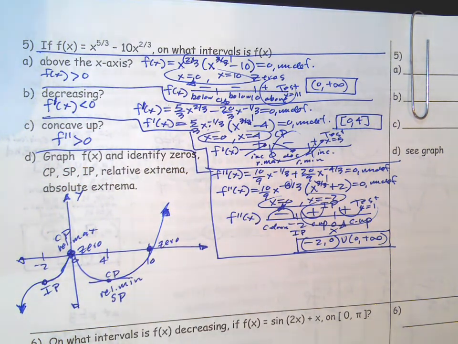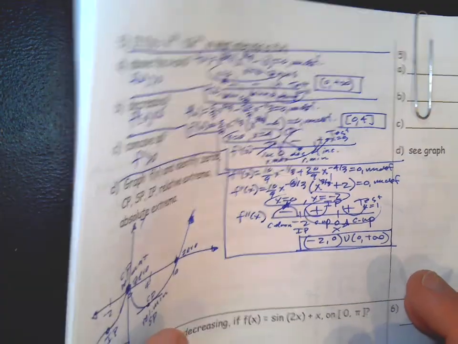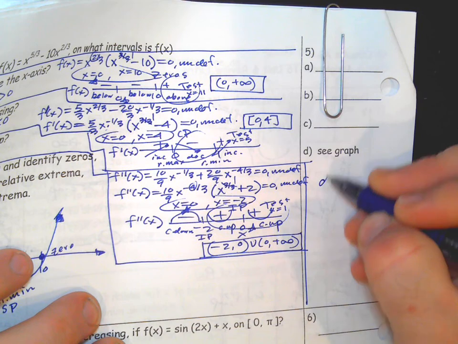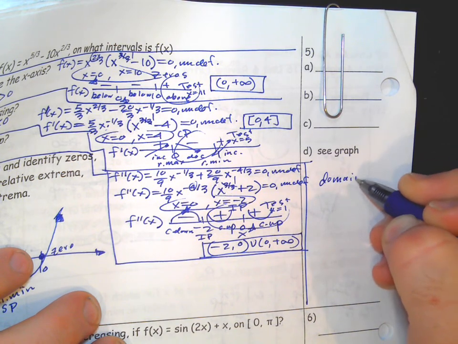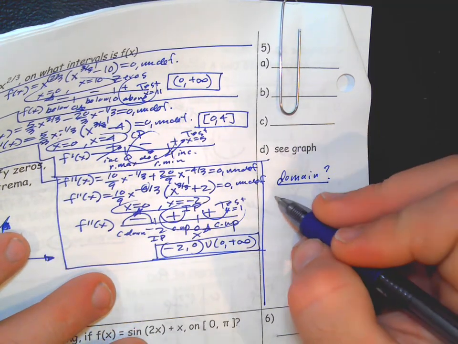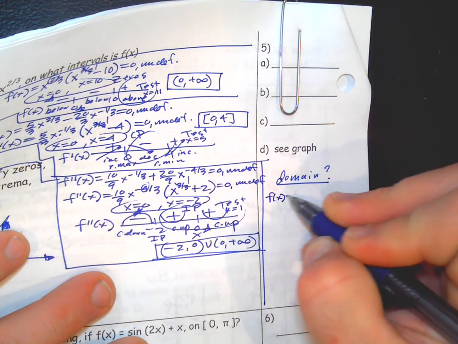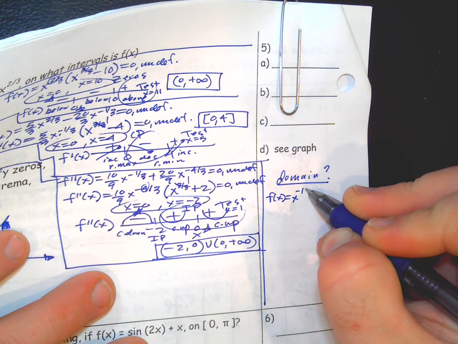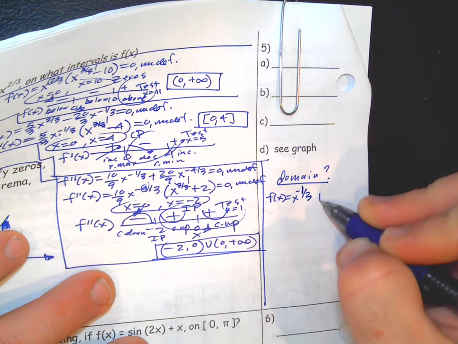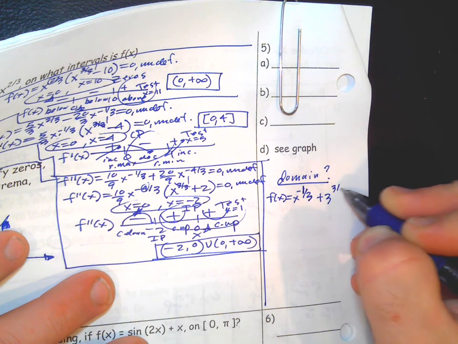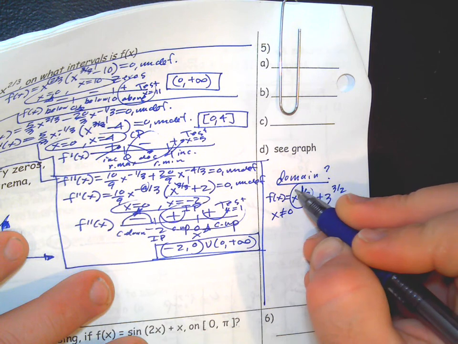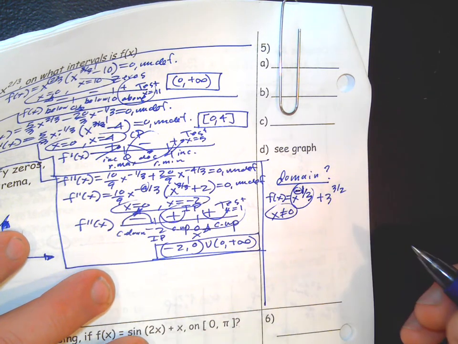Now I want to revisit the whole domain thing real quick. We already checked the domain of this problem, but I want to add some notes about domain. I want to go over some basic problems. If you'd originally been given a problem like x to the negative 1/3 plus x to the 3/2, there are some issues here. x can't be 0 because of the negative exponent, so that better not show up in any of your answers.